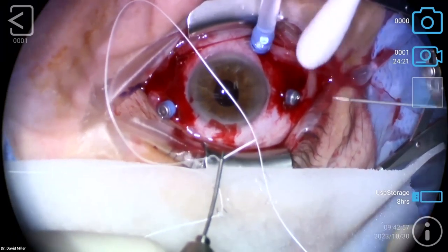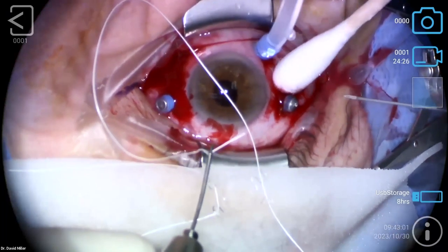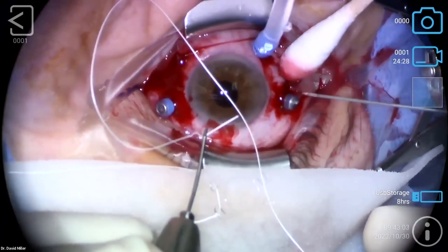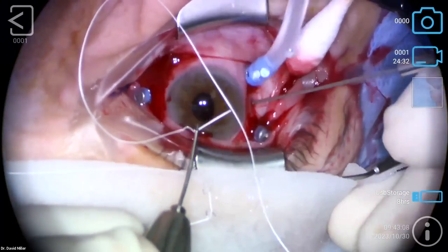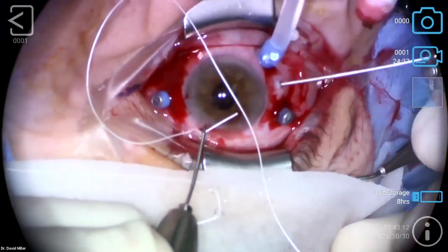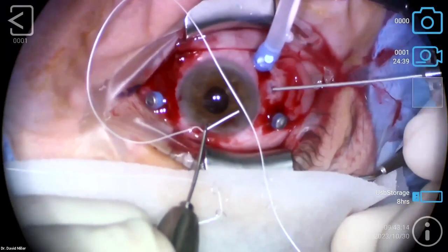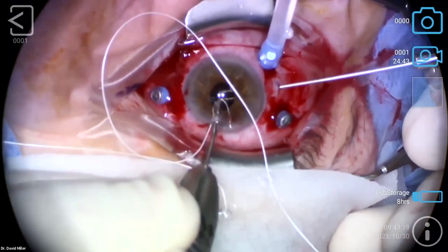You got a Q-tip? This is where it kind of comes over, wipe it, just wipe that blood away a little bit more. And I think it's right there, right? Helps to have a good assistant. Now the pupil is a little small, but that shouldn't bother us too much at this point in the case. That's from the trauma of pulling out the other lens.